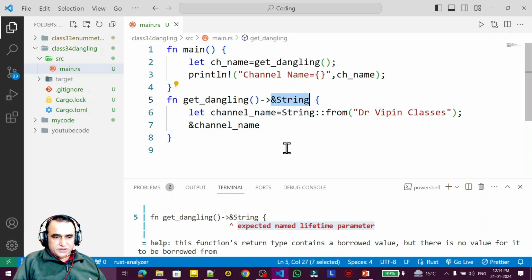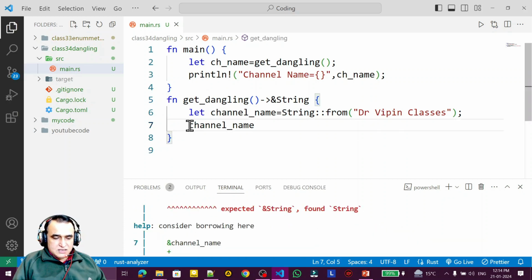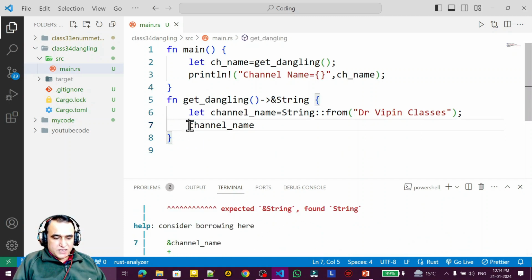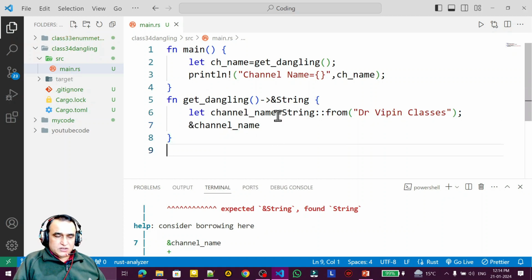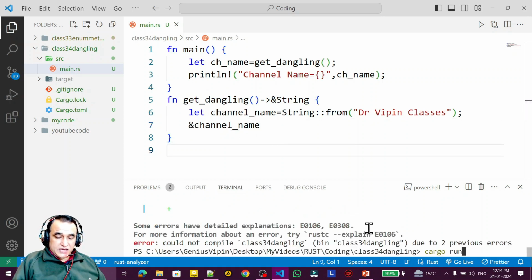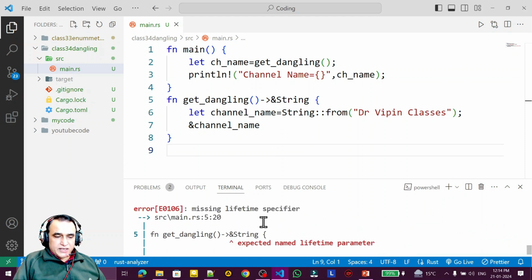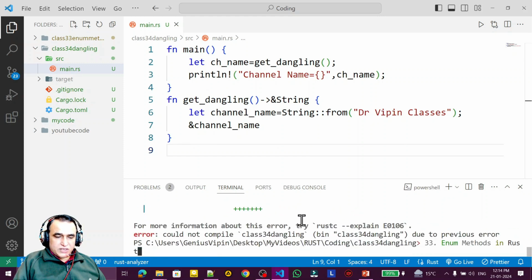So this is the dangling reference problem in Rust. If I run this without passing a reference, again you see it will say that you are not passing a reference. That means I have to pass the reference. It's showing an error that you do not have a lifetime specifier.